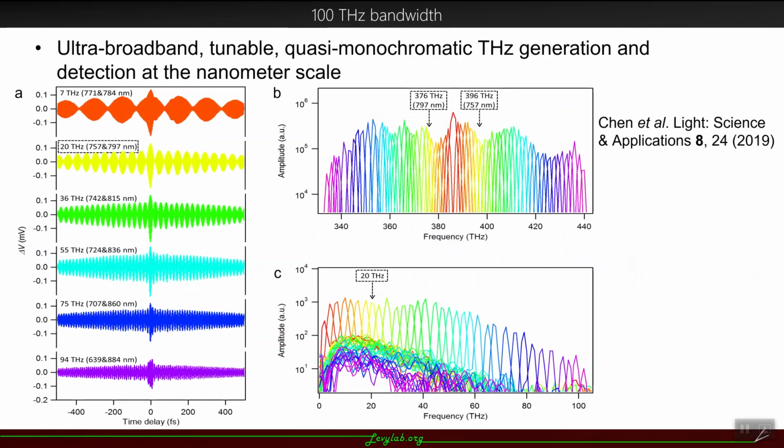Using these devices and this experimental setup, in the past we have demonstrated an ultra broadband terahertz generation and detection at the 10 nanometer scale. Pictured here on the left are results of two wave mixing experiments over a large frequency range. In panel B, what you see is the linear response of the junction to the two input frequencies. And in panel C, which is the main result, we show that we're able to generate terahertz frequencies with over a 100 terahertz bandwidth. This is an extremely broadband, nonlinear response.